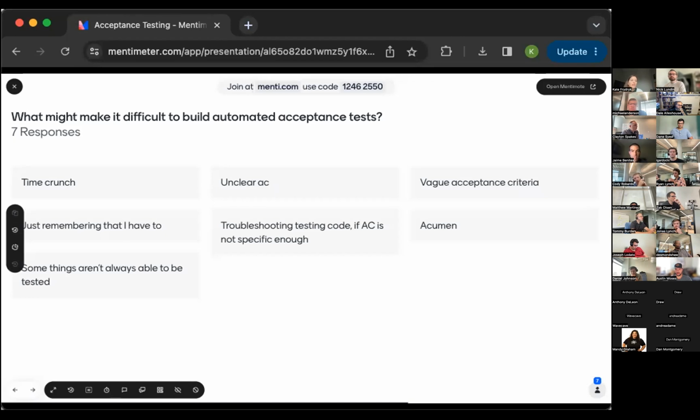As long as you have some type of balance, as long as we know we're going to skip this and come back to it later and document that, which I think the team did a really good job of, coming back after and saying we need to build tests back in. There's a balance, and you can't get 100% perfect test coverage all the time. But yes, time crunch definitely can impact the ability to build automated acceptance tests and good acceptance tests.